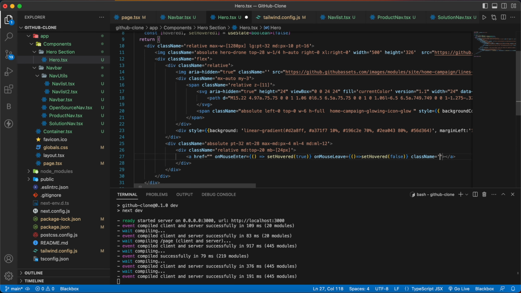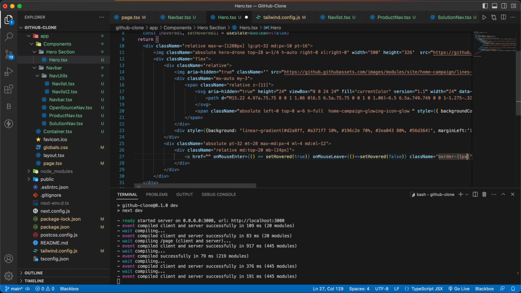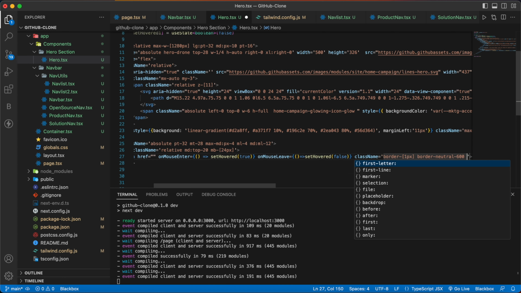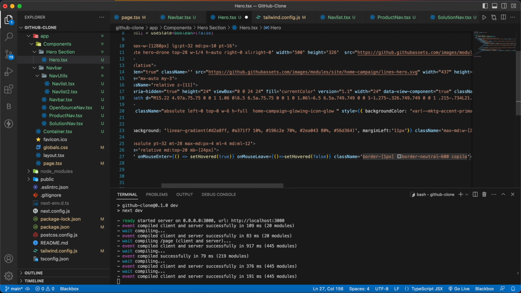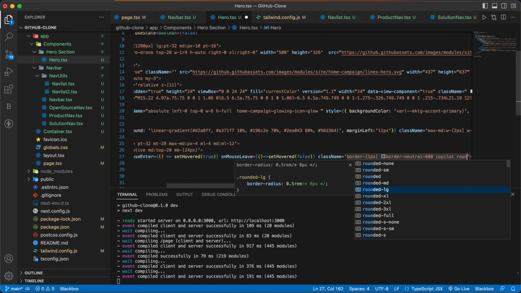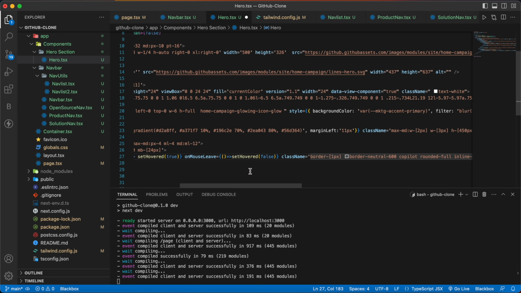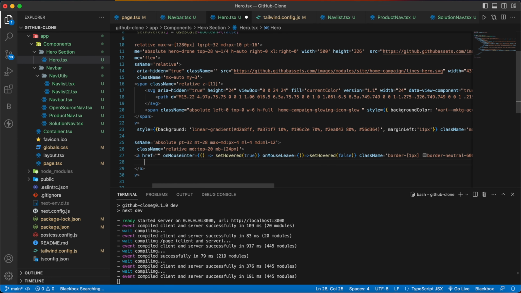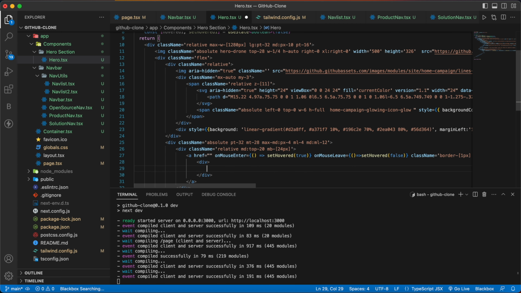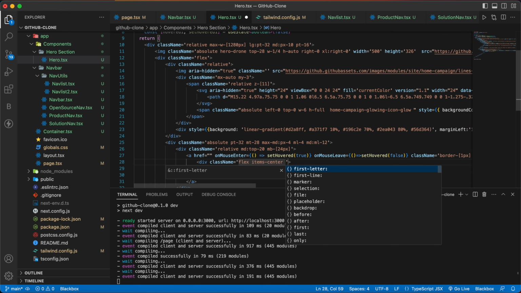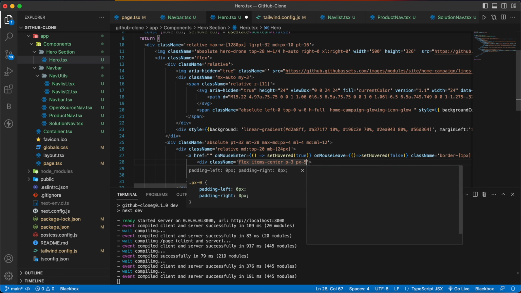After that, we are going to have our class names. Inside that, we are giving a border of 1 pixel, border-neutral-600, then copilot, rounded-full, inline-block, and then inside this anchor tag, we are going to have a div with a class name of flex, items-center, p-3, and px-5.